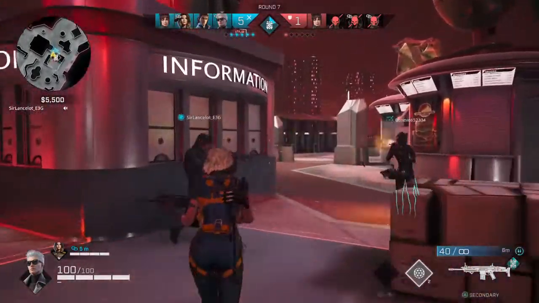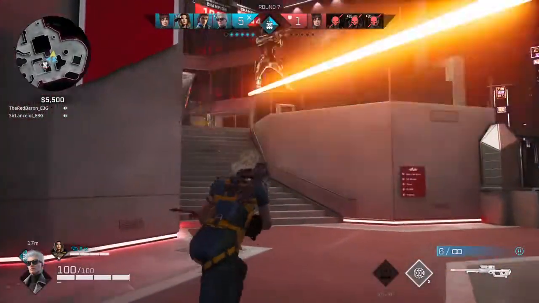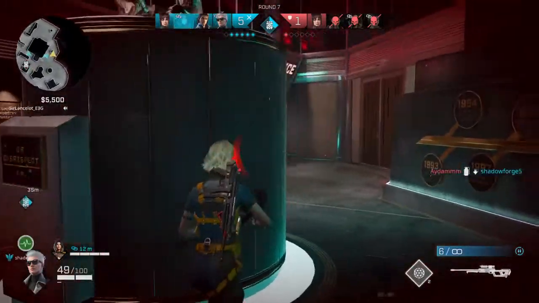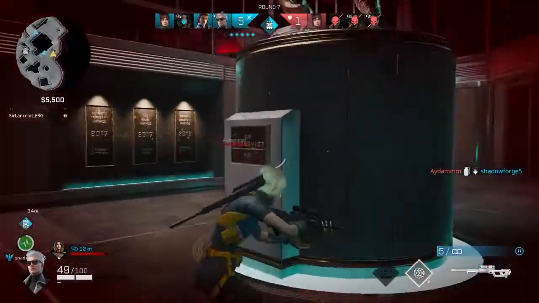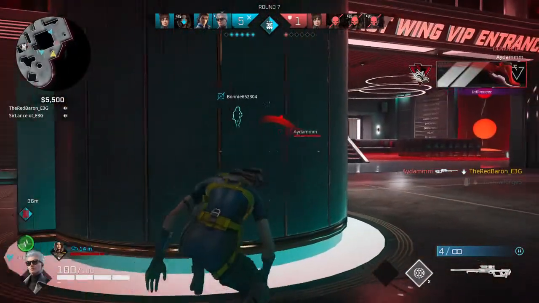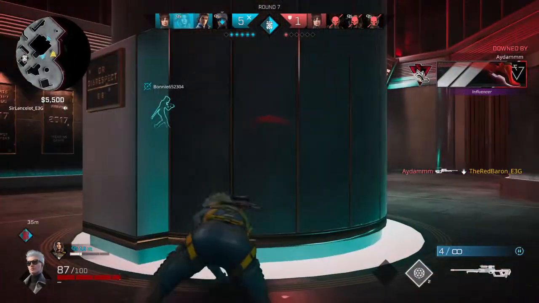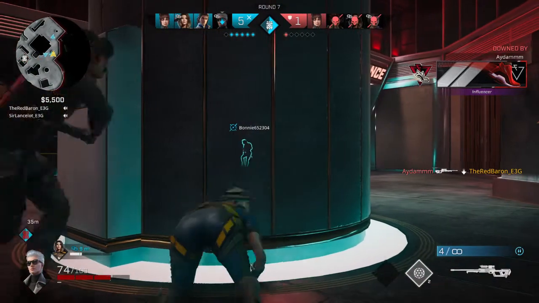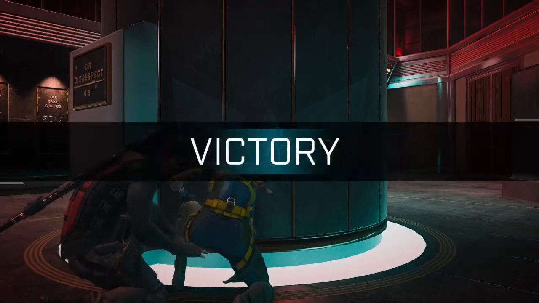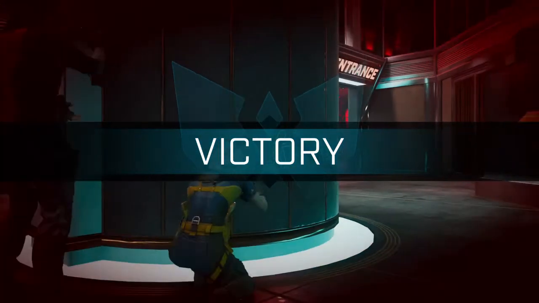Get her. Get her. Runway. No scopes. Go Runway. Get her. No scopes. Come on. Revive me now. Oh, that's not good. Come on. No! Quickly! Come on. Wake up! Come on, no scopes! Nice work, team. Oh, come on.